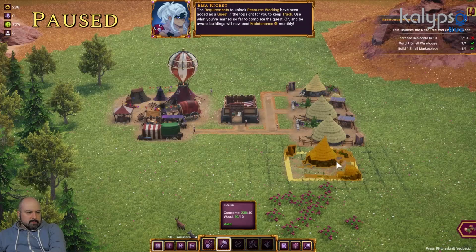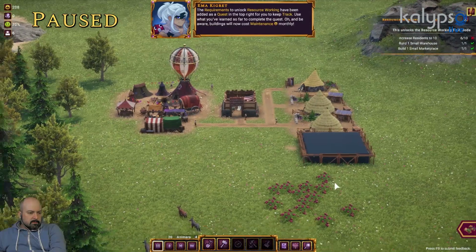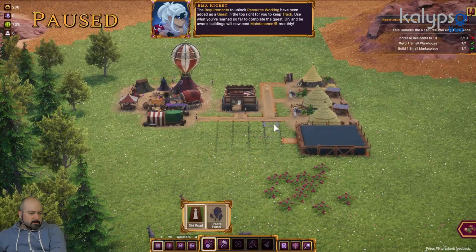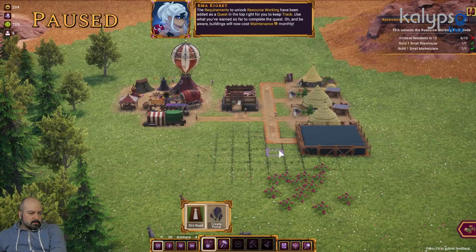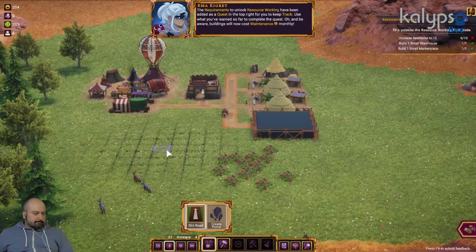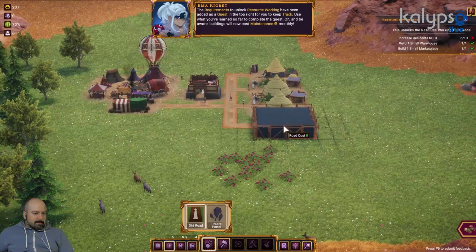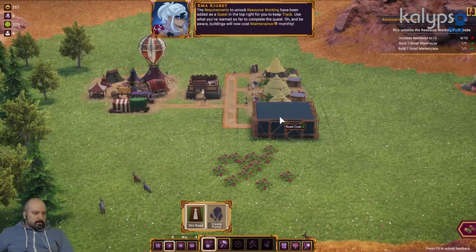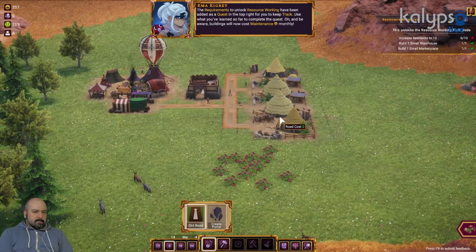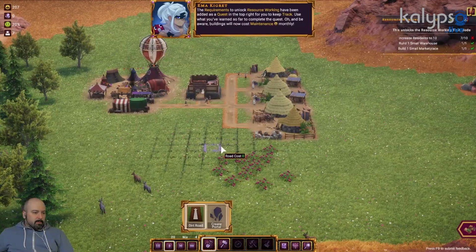Some more houses. Is that the right way? Hope so. To build a road. Okay, the game is paused, so unpause it. And let's build that. Is that the right way to increase these residences? Yes, it is. So 7. I need 3 more.